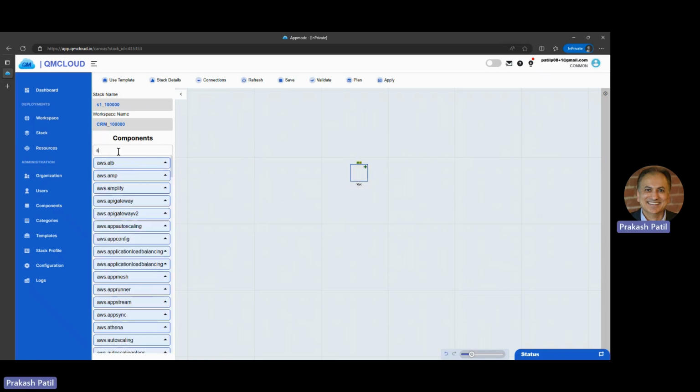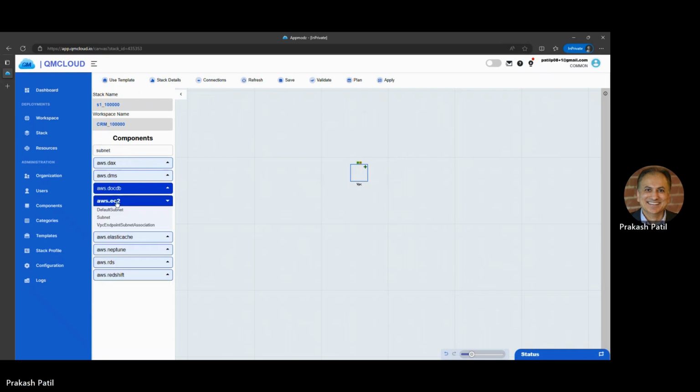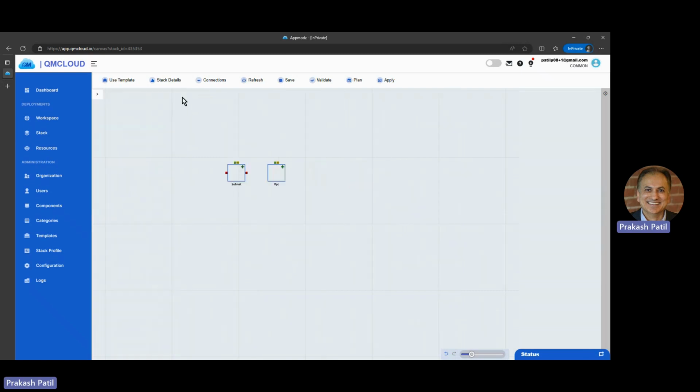Similarly, I will search for subnet, and under EC2, I select the subnet and I drag and drop it to the canvas. So I'm done choosing the components that I want to deploy. Let me maximize by zooming in.